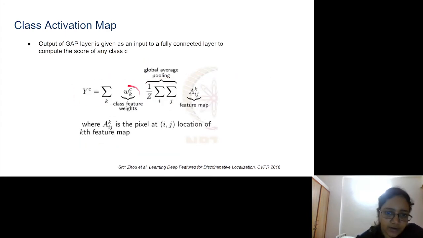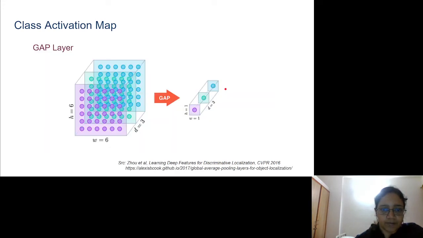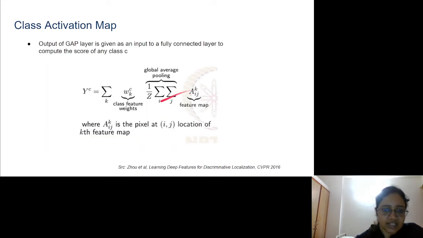You have the weights for it. W_k^c means W1 corresponds to the first activation map, W2 to the second activation map, and Wn to the nth activation map. K stands for the activation map number, and C again stands for the same class.